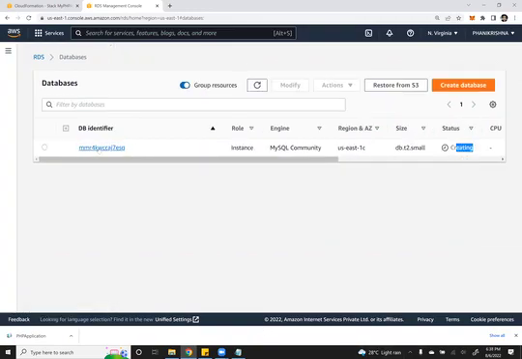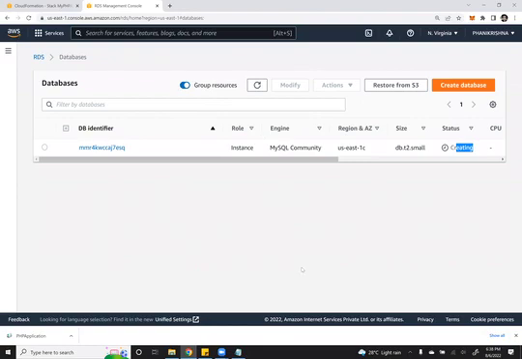This is the database instance name. Whatever database name we provided, my PHP DB, will be the actual database available in this database instance. Username, default username admin, password we provided.